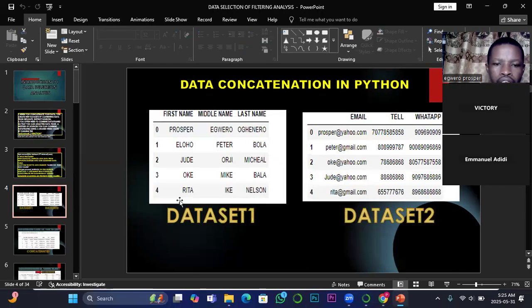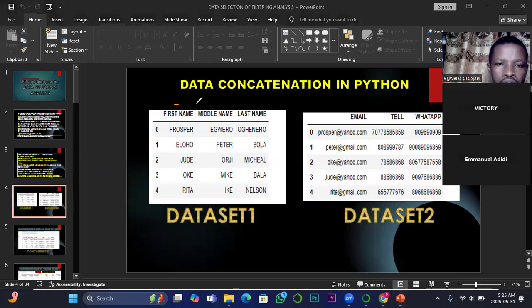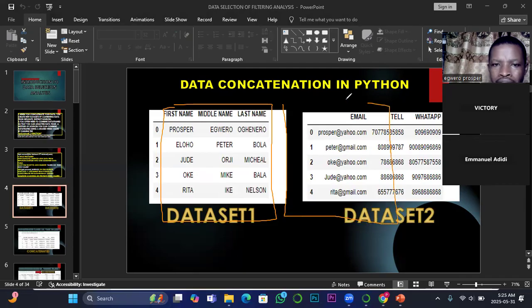What do I mean? Let me use my annotation to explain some of this. This is the first data. This second one, I have an option of placing it by each side.